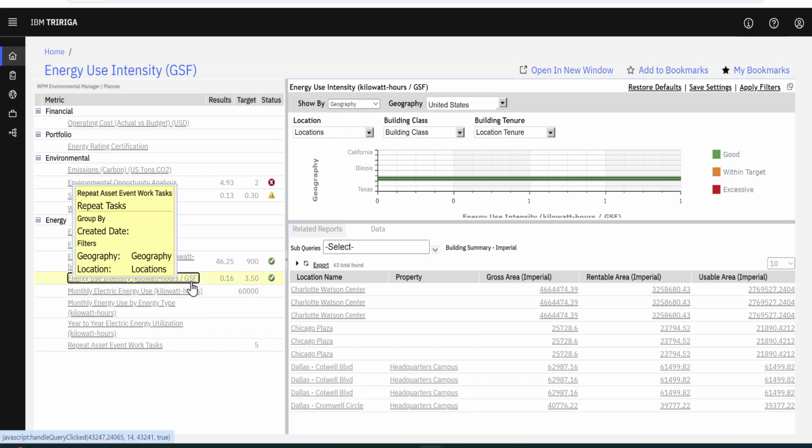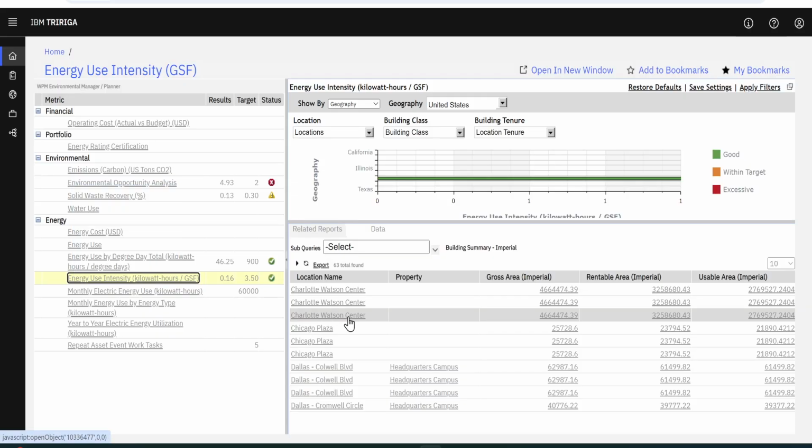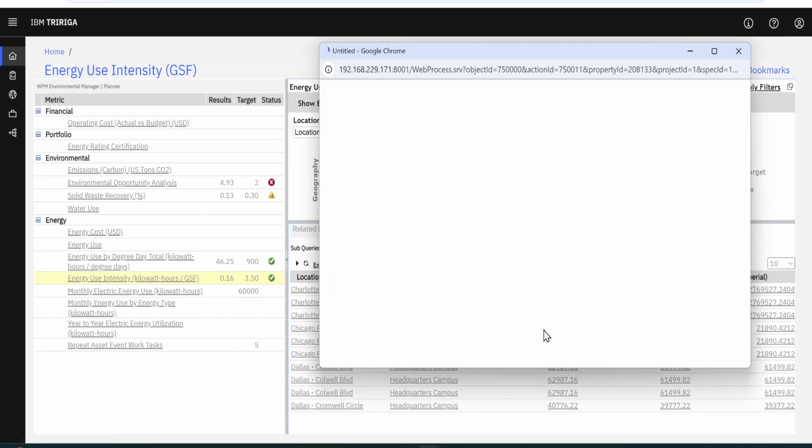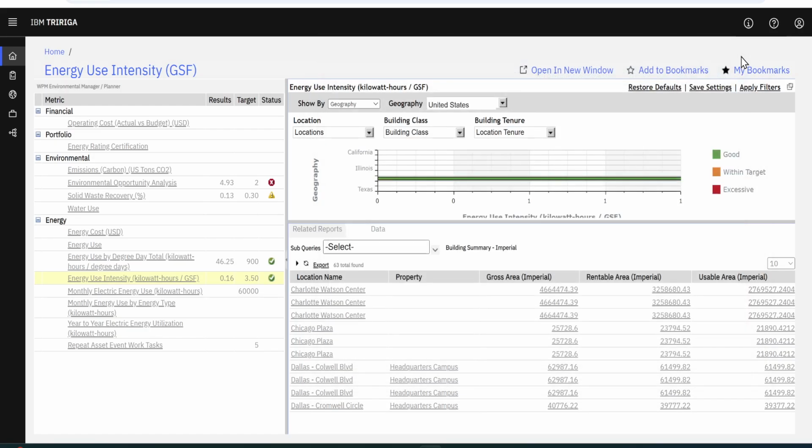So for example, once I click here, I see the energy use intensity in kilowatt hours. And here there are various buildings. So Charlotte Watson Center, if I click here, I can drill down a little bit more to understand what's going on with that specific building.